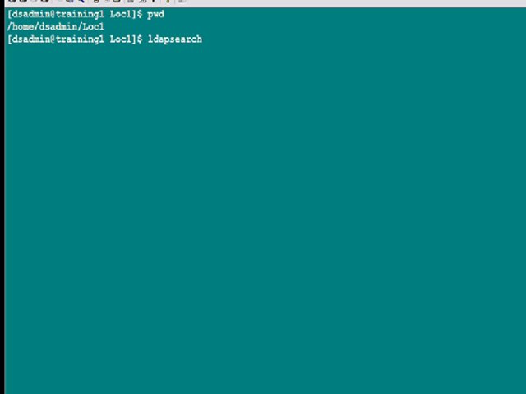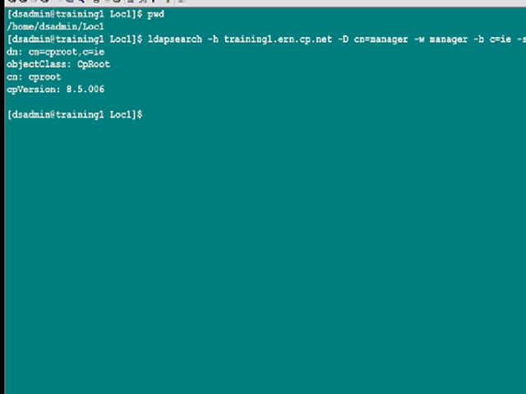First of all, I'm going to do just a simple LDAP search operation to establish the type of data that I have and give me something to compare this to once the recovery has been done. So I do my LDAP search on my current host, bind in using the cn equals manager and manager password. The base for my search is going to be my top level entry, c equals IE. The scope of my search is 1, and for my object class filter, I'm just looking for any object class. So we can see at the top level we've got our CP root object and the version 85006.